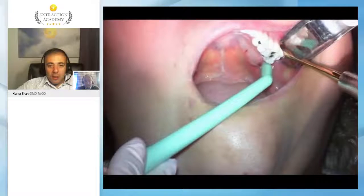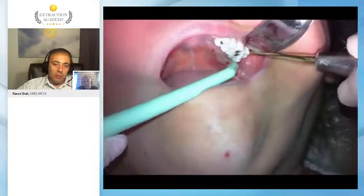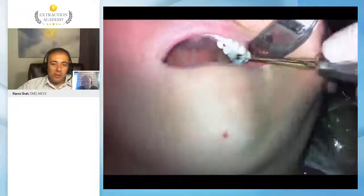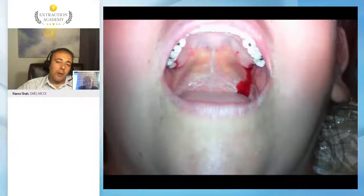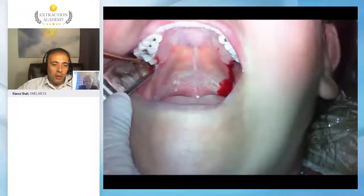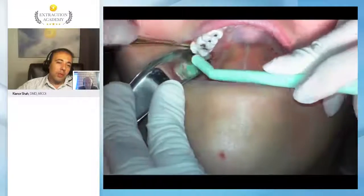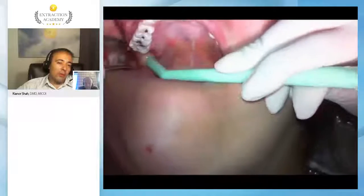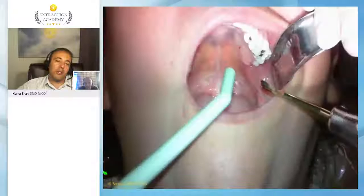Here we are looking at one of those simple cases that will take you one or two motions to get a break from the mesial. There are all kinds of instruments you can use. For the purpose of demonstration, we've used a curved luxator. Notice how we place the Minnesota and push against the distal area. We don't have full visibility on that maxillary, but we have an idea in our head where the mesial is and where we're going to engage.